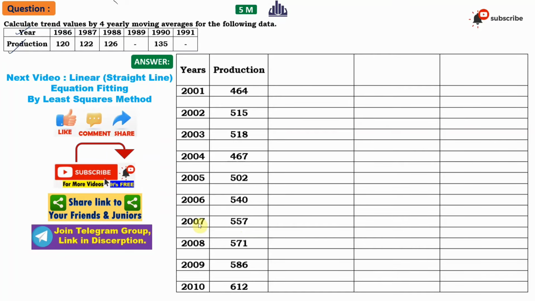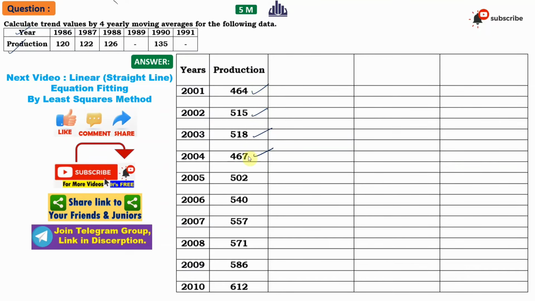You can observe here one thing, students. In 3 yearly, 5 yearly moving averages, we did not leave rows in between the data taken. But here for 4 yearly, especially for any even yearly moving averages, we have to leave one row in between, which will give us clarity in terms of middle year and where the values are to be written. Now, since it is 4 yearly moving averages, I will have to calculate 1, 2, 3 and 4 values.